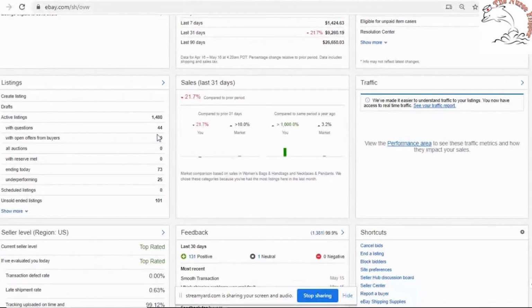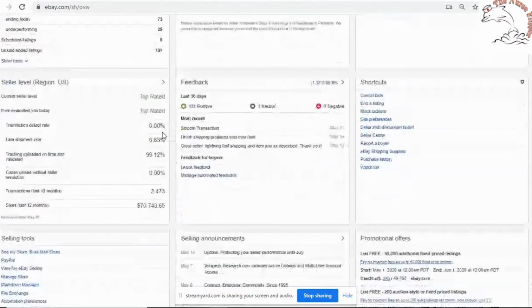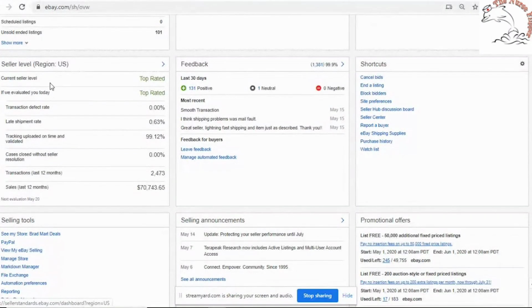Over here you'll see my total number of listings. It'll tell you how many I need to add item specifics to and some other information. Below it will show you your seller level. As you can see, I am top rated, and it tells you all of the items that determine what your seller status is. It shows you your transaction defect rate, which mine is 0.